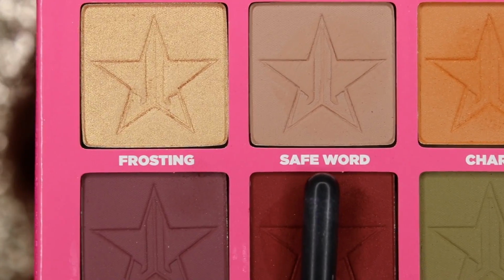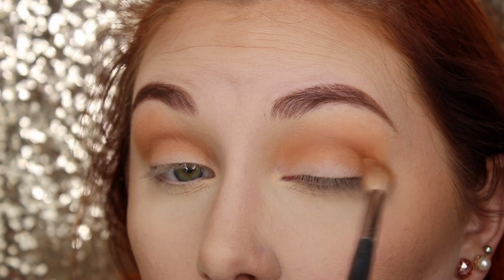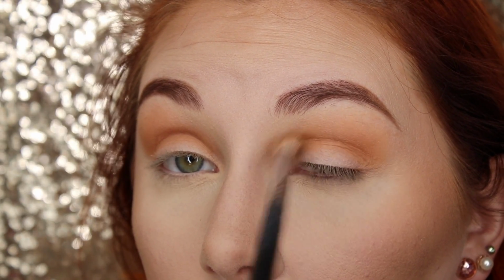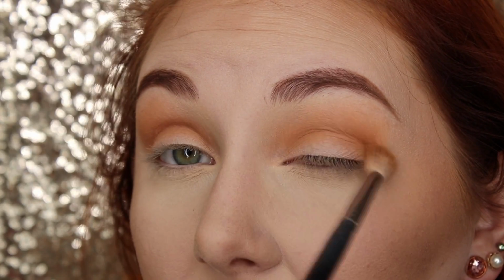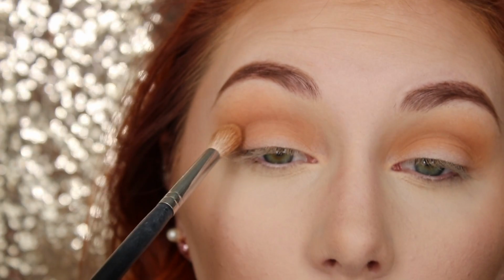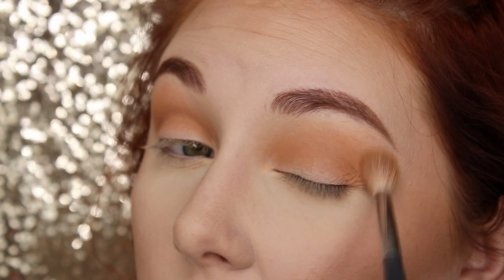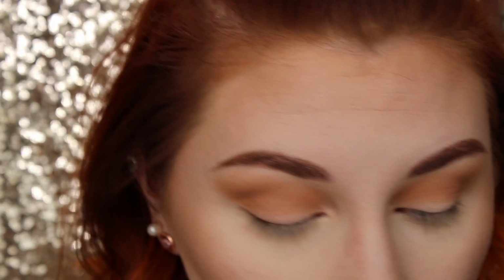So then I'm going to go in with Safe Word. I'm going to get that right up in the crease and focus it a little bit more. I'm almost doing a halo effect. I'm just going inner corner to outer corner, just that big crescent of the eye. And then you just go little by little until you have the desired depth and tone that you want. It reminds me of a dreamsicle. And I just love that color so much, that Charm.